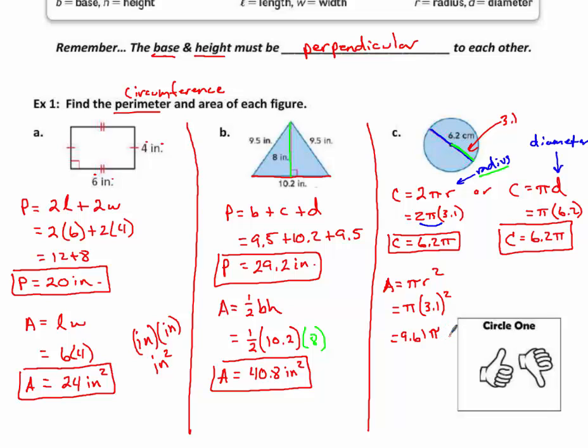There's no need to move it around or multiply it in here. So we're not going to gain anything by doing that. So just leave it there. And that is centimeters squared. So there we go. Hopefully you remember perimeter, area, circumference.